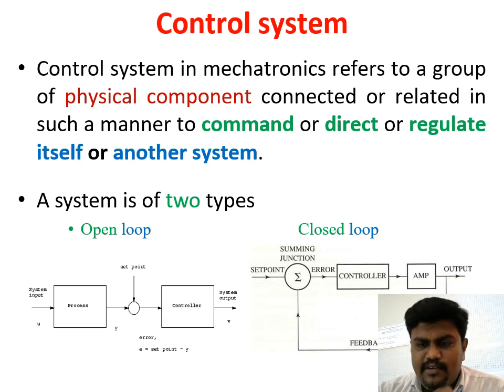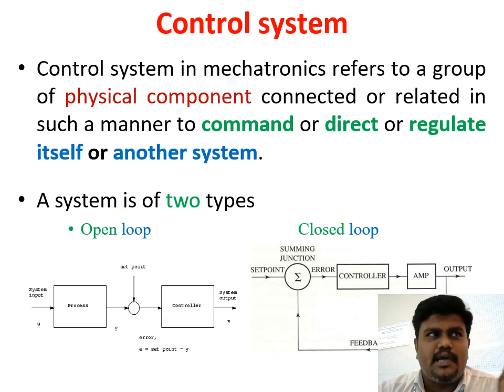Right, so far we have seen a system, which means a system should have a processing unit and an input. After processing it, it should give some output. So this is what a system is. And we have seen a measurement system, which consists of a transducer, processing unit, and your display. That is what your recorder is all about.